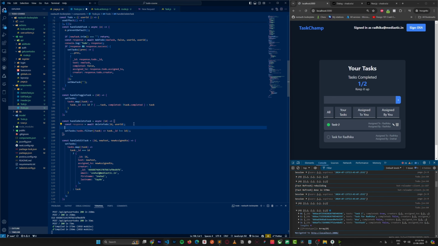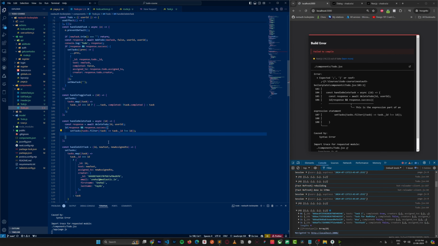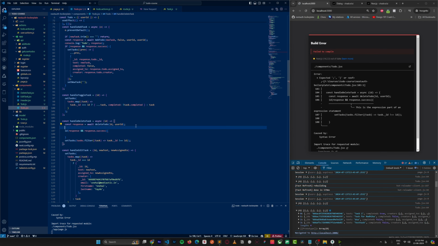Now what we need to do is check for the response. If response dot success, if that is the case, then and only then do this. Did I miss something? Sorry, it's if.